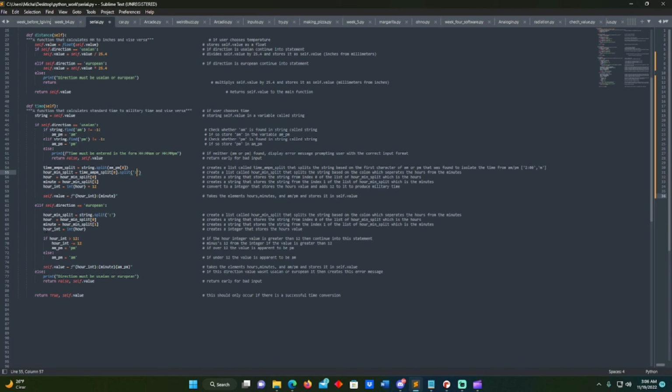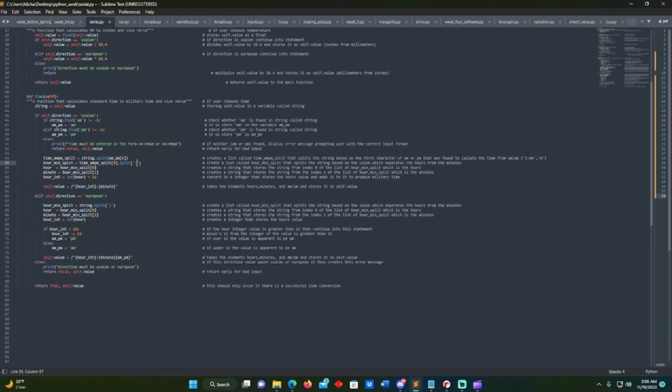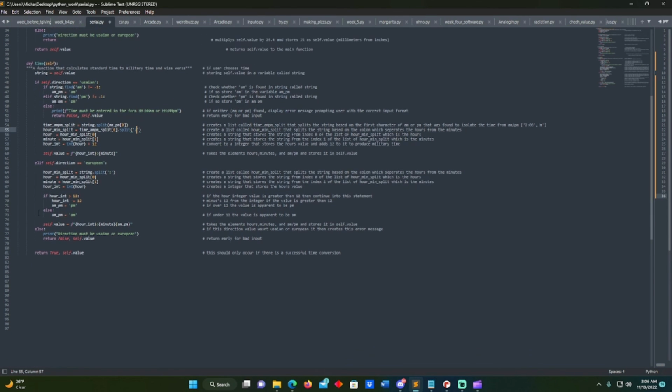And then we're going to take our hour and turn it into an integer, and make that a variable called our int. And then we're going to say that if our int is greater than 12, then we're going to minus 12 from it.